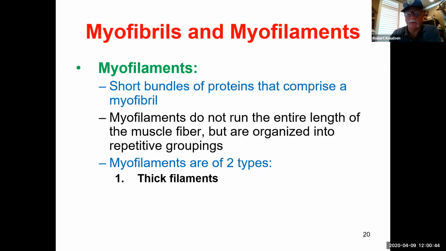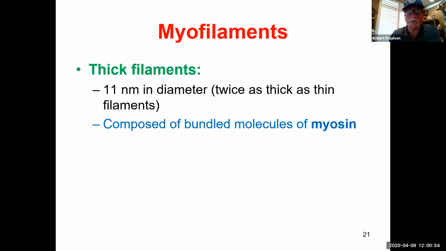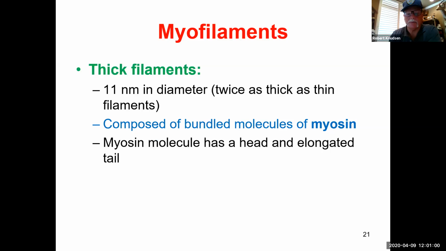Okay, thick filaments. Remember the thick ones are myosin and the thin ones are actin. Good? Thick filaments. Don't worry about the nanometers. It's composed of myosin. That's all I want you to remember. And remember, the myosin had a head and it was cocked. ATP cocks it, yeah? And when it forms a cross bridge, remember it bends, it fires. Okay, that's what that's telling you.